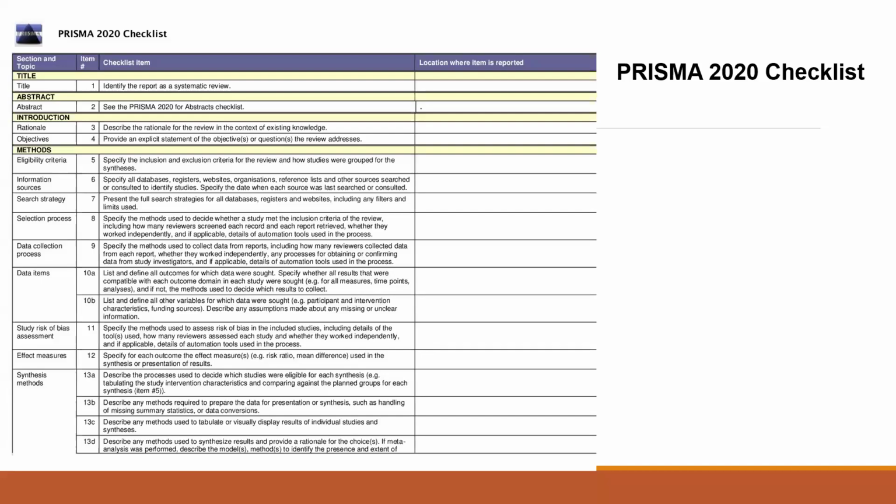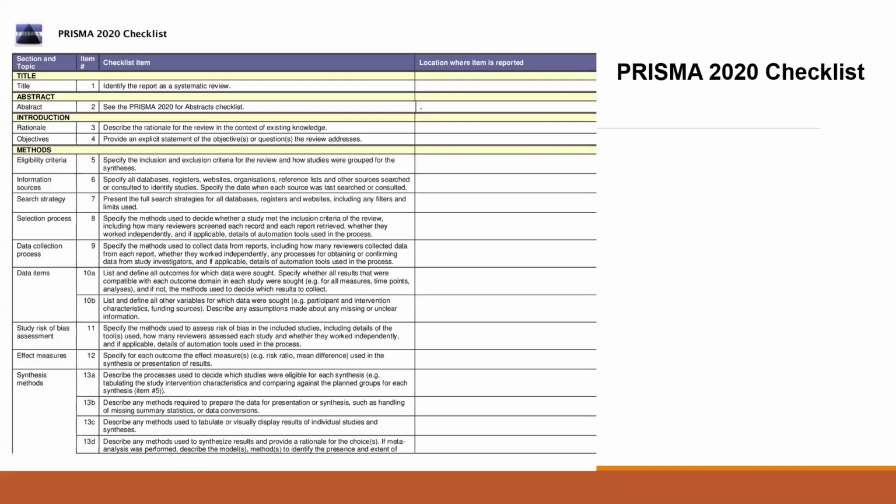When you write a title for a systematic review, always make sure that you mention it as a systematic review. In this checklist, you can see the column for the location where the item is reported. That means you have to write the page number where you have mentioned in the title that this review is a systematic review. Next comes the abstract. For the abstract also, there is a separate PRISMA 2020 abstract checklist of items to include.